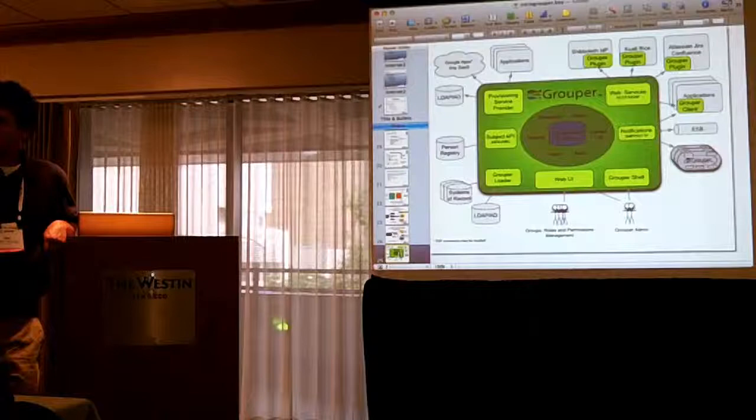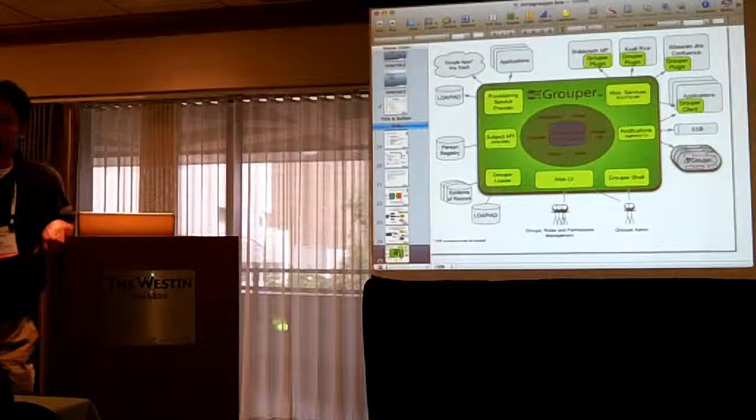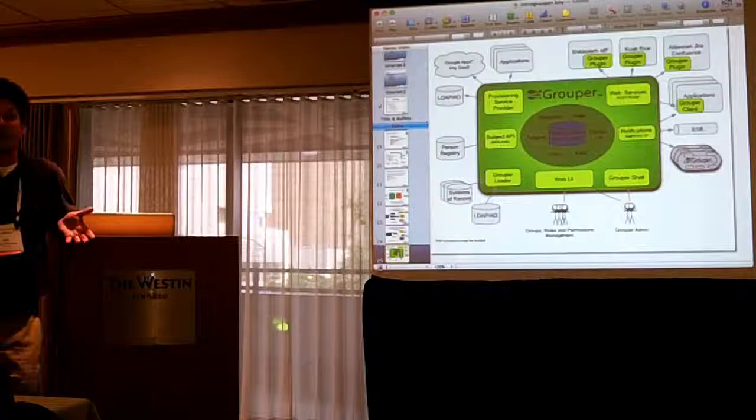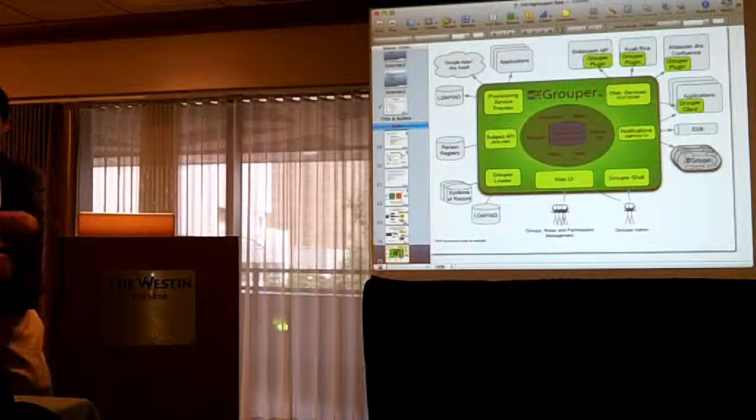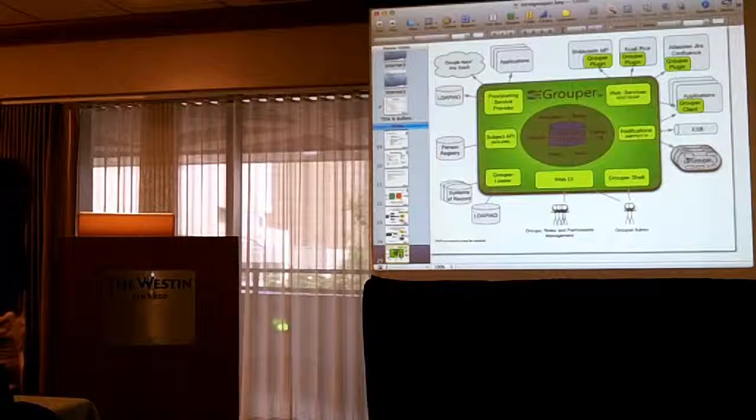Do you have a SQL integration? Yes, SQL. You can connect to the Grouper database and do queries, or you can write a really small data feed that publishes to a database that CAS will read. Okay. Shibboleth has this thing called the Attribute Resolver, which is really powerful. CAS has an analogous thing called the Person Directory, which has a pluggable API to basically read from anywhere. So you could query a Grouper database directly. You could plug in the Grouper client. You could do a variety of things. Again, I think for the coarse grain stuff, the likely scenario is just to reflect it in the LDAP and read from there.